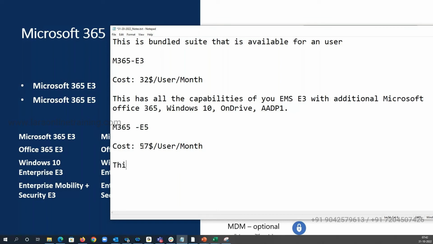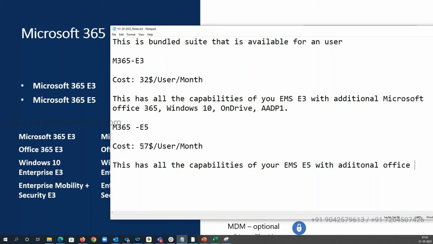This has all the capabilities of your EMS E5 with additional Office 365 suite, then your Azure AD P2, then your Windows 10, your OneDrive.